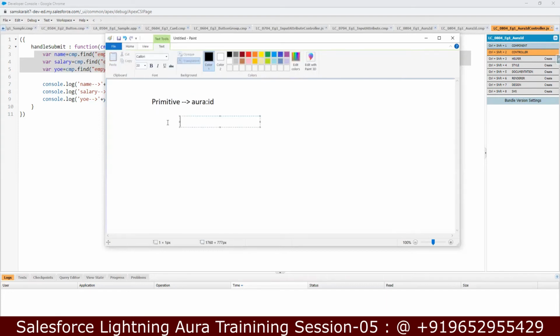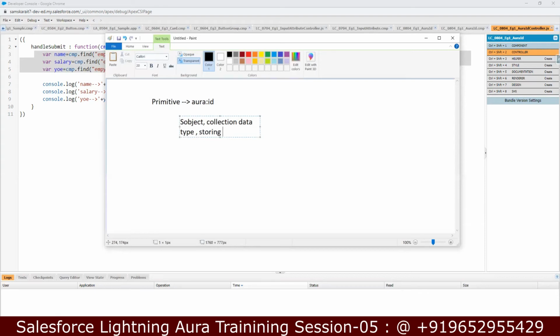But if I am using the SObject, or any collection data type, or if I'm storing the value somewhere in Salesforce, it can be a record, a list, custom metadata or a custom label, whatever it might be.